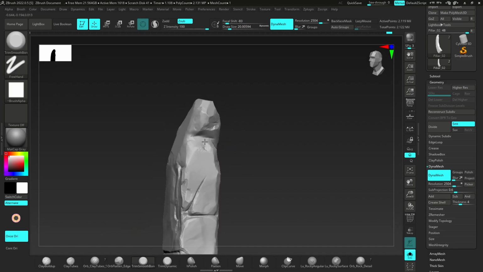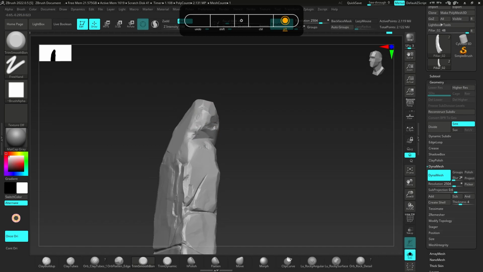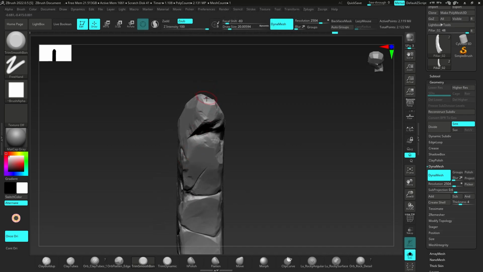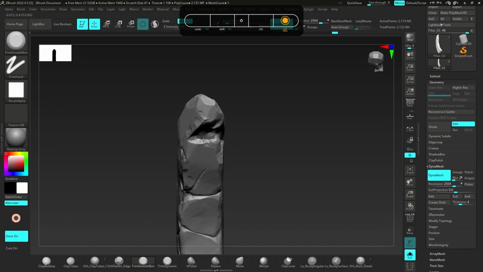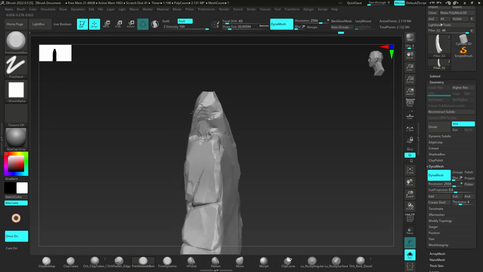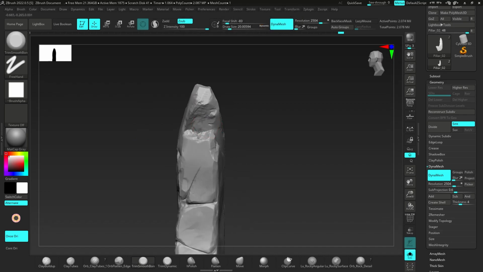Actually, I'm not quite a fan of this kind of overhang here. So I'm just gonna try and do something a bit more interesting and try implementing it a bit more into the mesh itself. And let me try and grab this normal to here. There we go. That looks way better. Yep. And I'm gonna update the Dynamesh real quick, so we have a bit more geo.